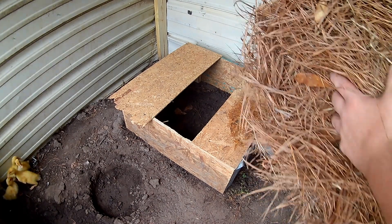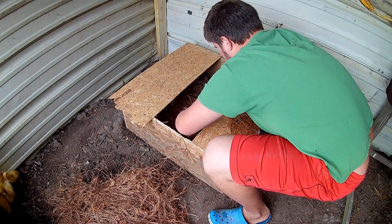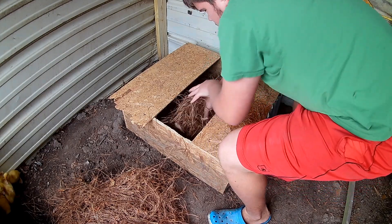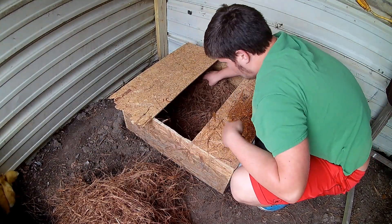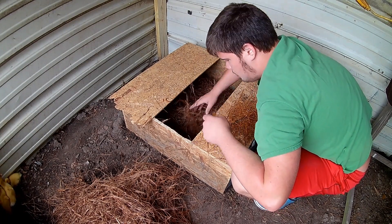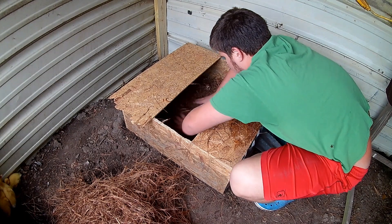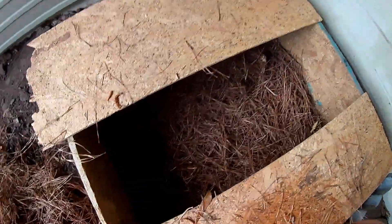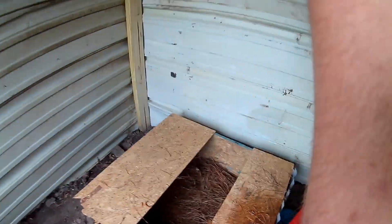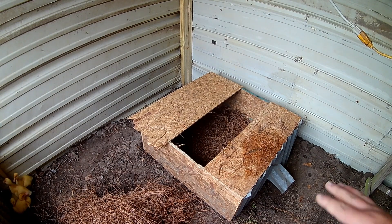Let me just grab a handful and put it in here. What you want to do — in case you've never had chickens before — is put a fine layer on the bottom, not super thin but a good layer all the way around. You don't want to put too much because you are going to have to change it about every week. You don't want to put too little either because then they'll be touching the ground and they'll be cold. Put a good layer where you just about cannot see the dirt. If you can see the dirt you probably want to put some more down. A good inch or so — that's how I go about it.